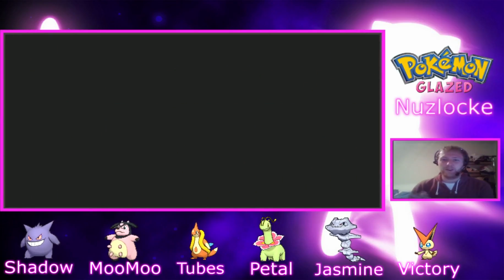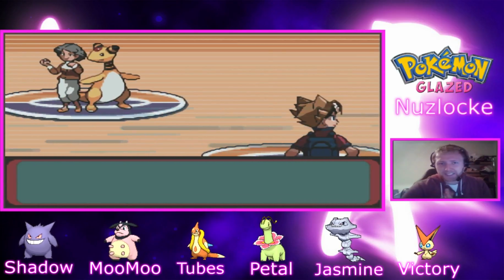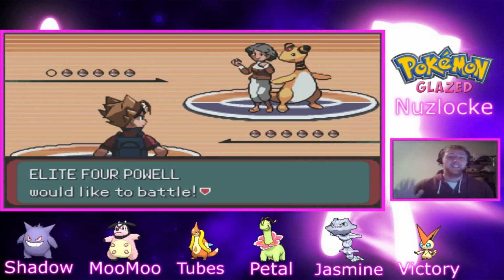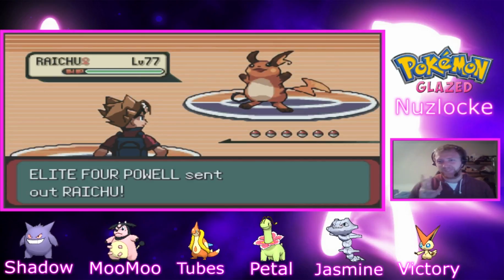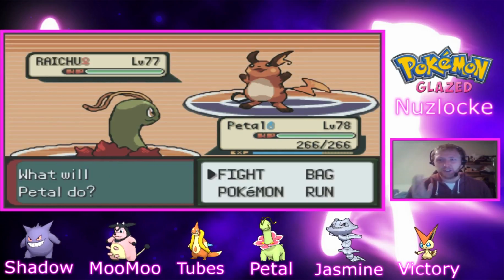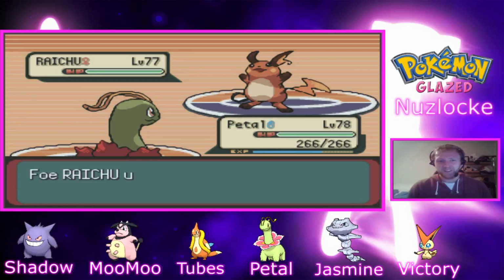Come on, we're halfway through the Elite Four. We got this. We have the Elite Four Powell. Oh no, it's female. Sorry. I made a huge assumption that was a dude. There's somebody definitely saying to themselves, Irish, you idiot. You absolute idiot. Let's go for the Spore.